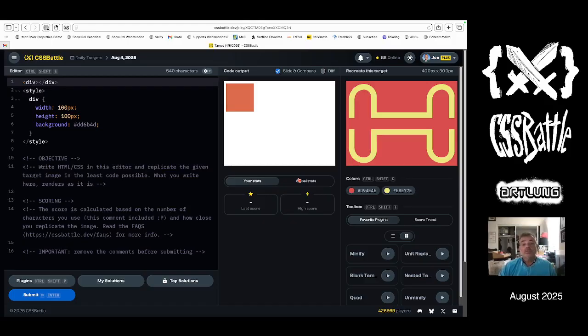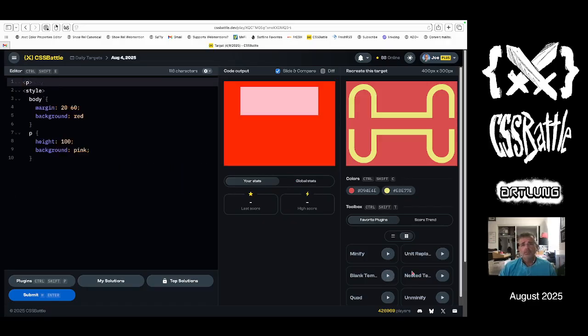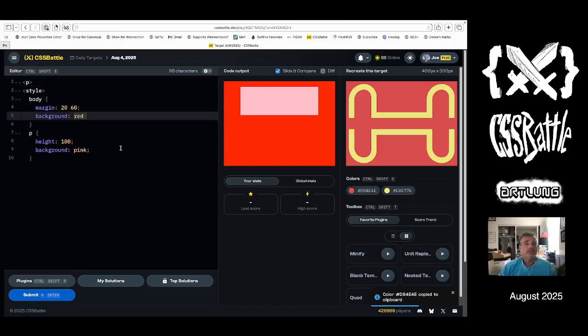I think it's 2 elements. Kind of interesting. All right. So that's a blank template with a paragraph tag. We need to put red, their particular red, on the background.